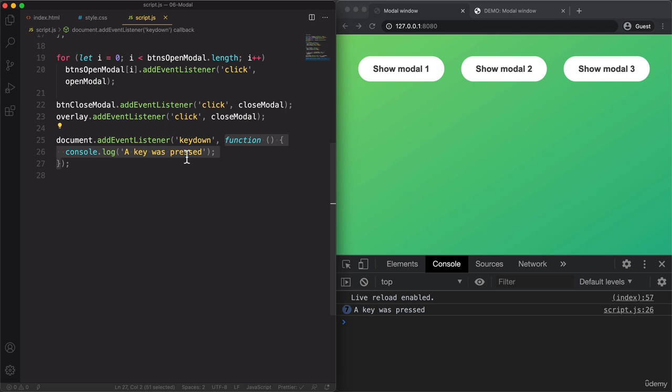Well, what we need to do is to give this function here a parameter. And let's call it e, which stands for event. So we could also call it event, or we could call it x or q, so it doesn't matter. But I like to call it e, which stands again for event. So then, as the event occurs, JavaScript will call this function with the event object as an argument.